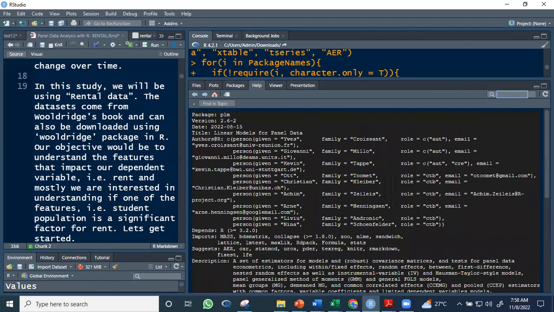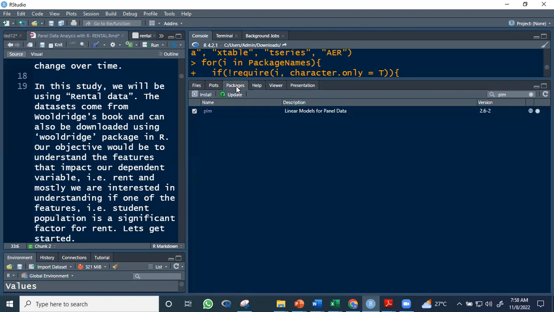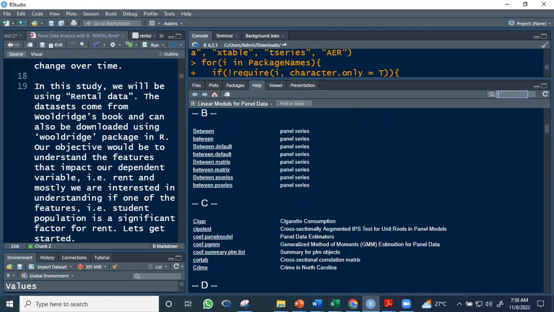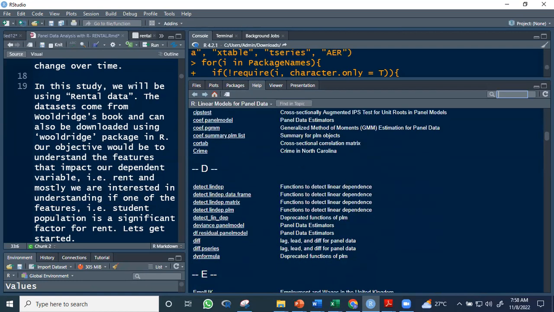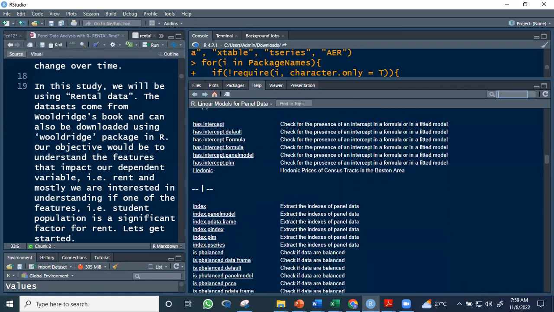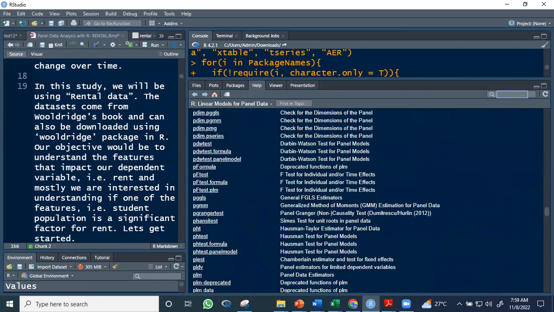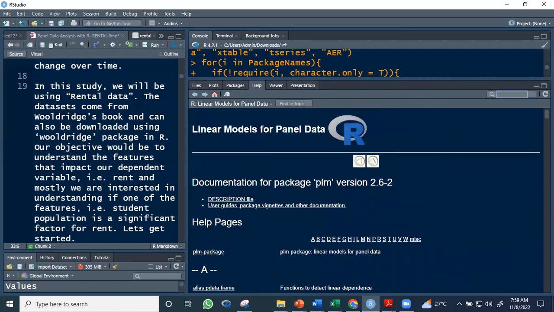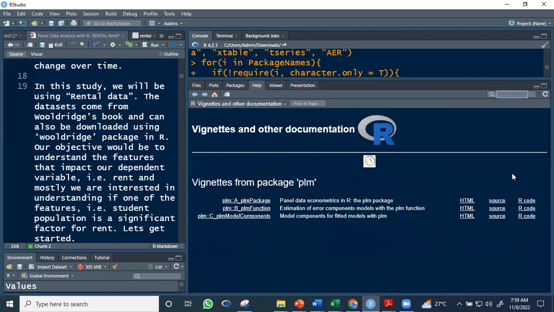So this is the package that we will use. Let me again run this. So these are the functions in this package. It has many functionalities. And it has vignettes, right?